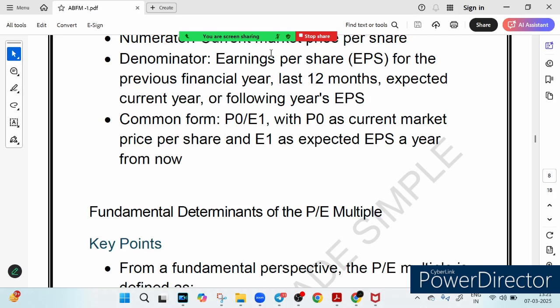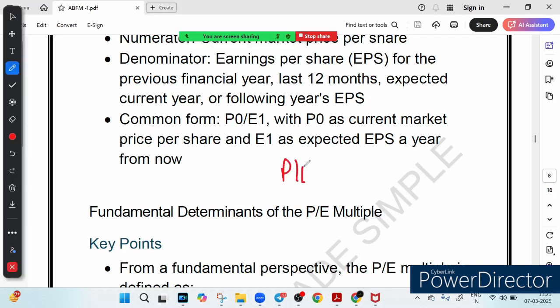So suppose the PE is very high, it means the stock is too expensive, because if PE is high, it simply means that investors are willing to pay more for 1 unit of earning of the company. That means the stock is overpriced, right? And it helps spot undervalued stock. A low PE could mean the stock is a hidden gem.